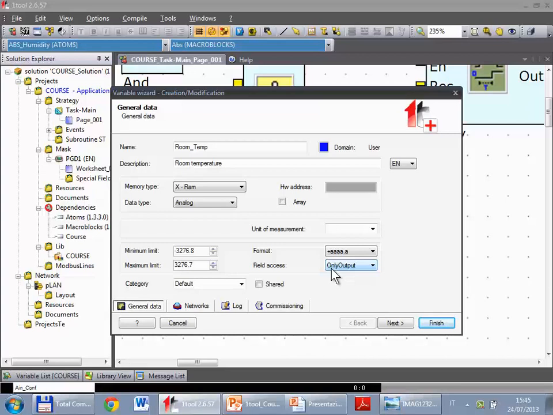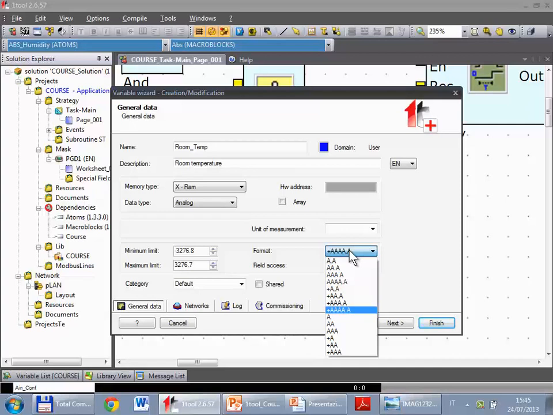In other words, it means read-only. For the user it is read-only. While the opposite is input-output, so that the value will be shown and can also be edited by the user. It is read-write.